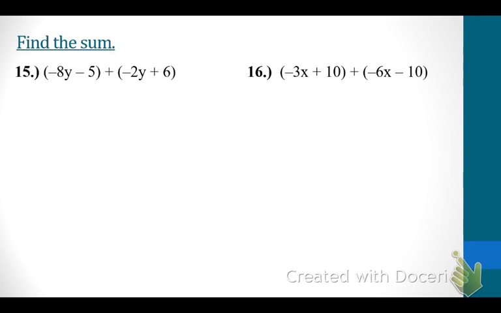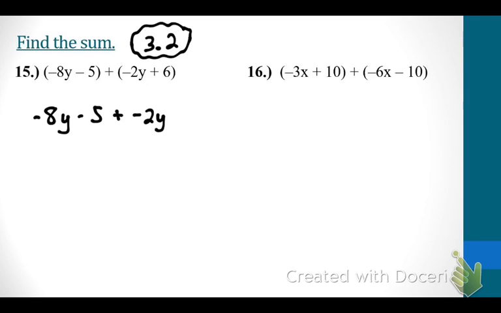All right, for this next one, I do not want to see you underlining and circling whenever we have the parentheses there, okay? So this comes from section 3.2. If you would, remember, we're going to get rid of those parentheses. So do I need the parentheses around this first part right here? No, I do not. So we have permission because there's nothing to distribute to go ahead and drop that down. Do we like it when there's a plus or a minus on the outside of the parentheses? We like to have that plus because that gives us permission that we don't need to change anything on the inside. We can simply drop everything down. Now let's underline and circle the y family and the constant family.